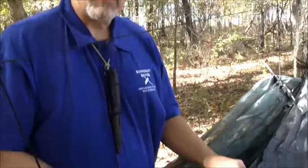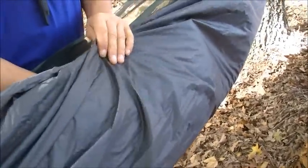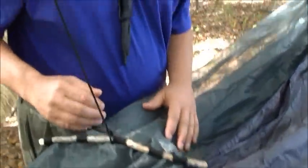Now, the DD hammock is a little heavy. It weighs out at about 3 pounds, because this one not only is a hammock, but the base of this is made out of a heavier material. And you can see inside, it's got a rubberized kind of material. We've been sleeping out. The temperature has been about 40, 42 degrees at night. And I've got a little bit, not very much, but a little bit of condensation inside because of that rubberized material. I'm willing to deal with that. Again, it's very minimal because I do have the netting on top and it's breathable.